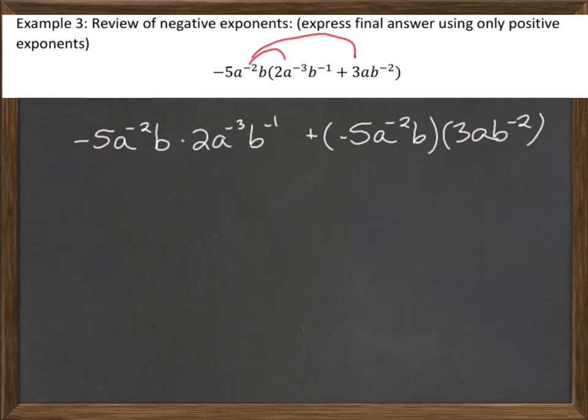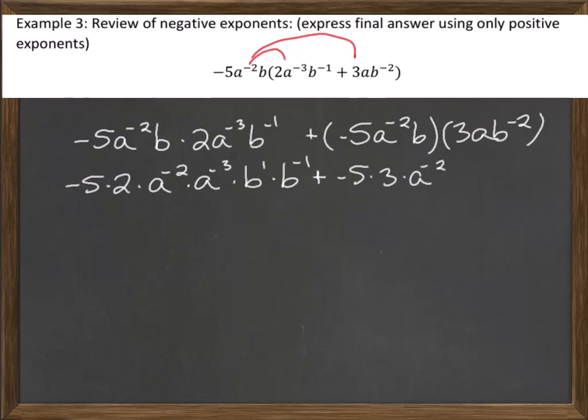Okay, and just as before, I'm going to rearrange my terms or my values so that it becomes more obvious how I need to proceed. And wherever I have a variable that doesn't have an exponent, I'm just going to artificially put a 1 there. Okay, so then we have negative 5 times 3 times a to the negative second power times a to the first power times b to the first power times b to the negative second power.